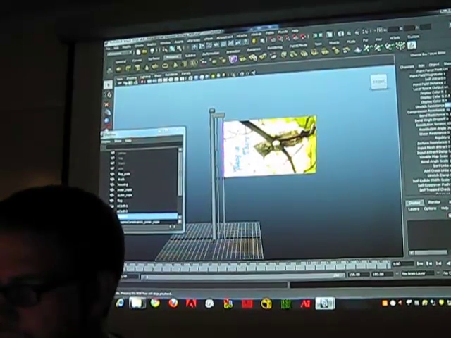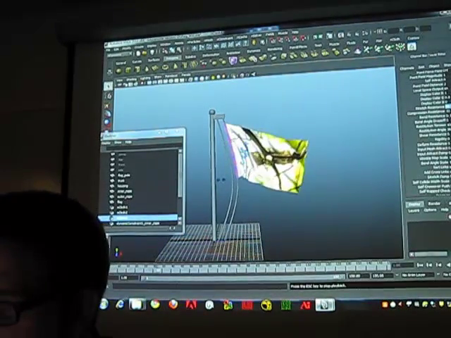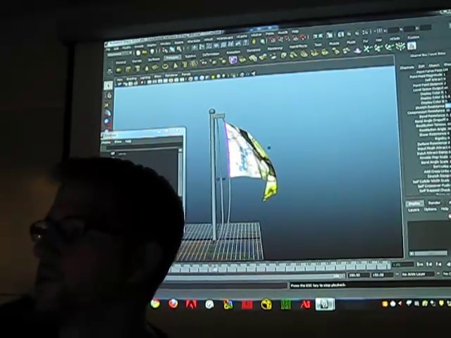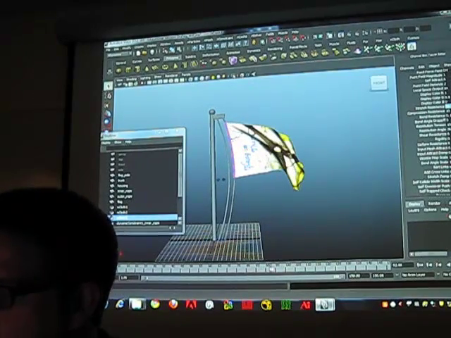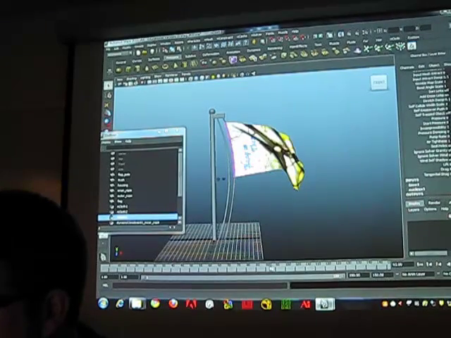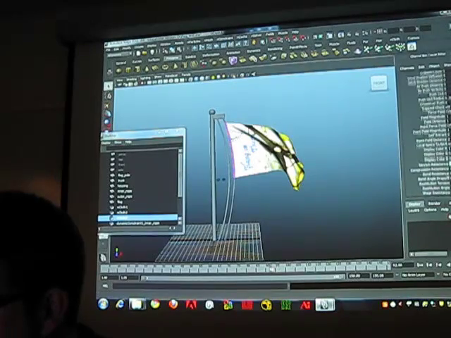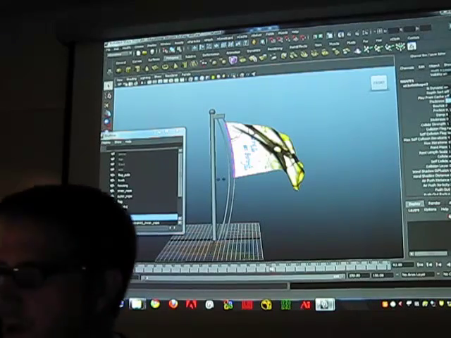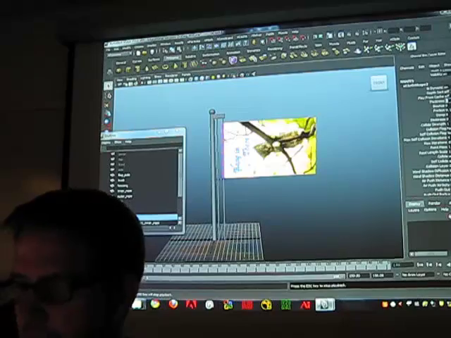Now, I'm going to go back to the beginning here and check it. I have my stretch resistance set to 50. That doesn't affect how fluid my motion is. It just affects how much that stretches. So what I can do is go to thickness and change this if I wanted to. I can change my thickness to like 5. Now my flag should behave much differently.